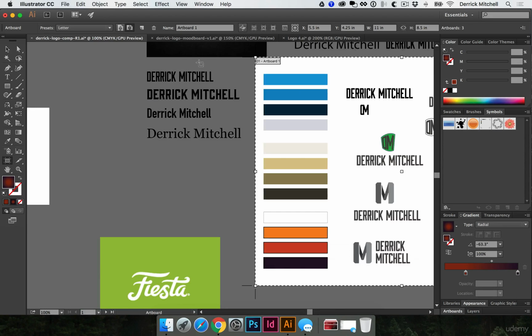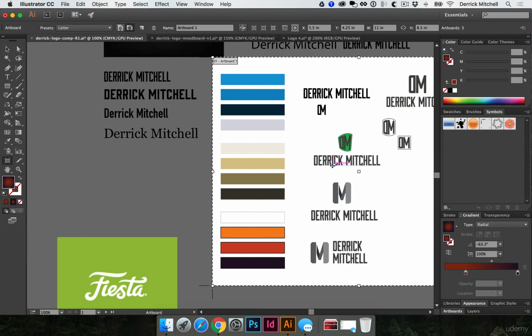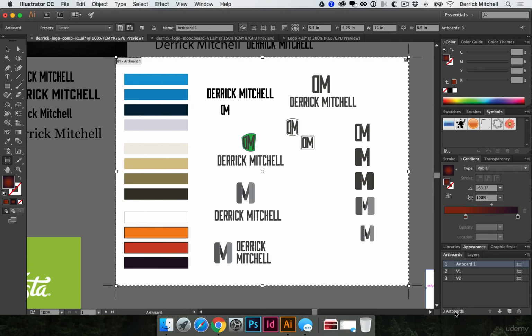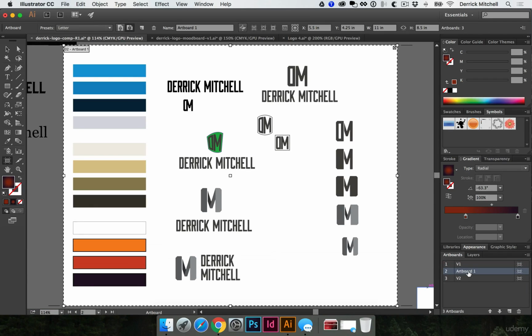This is the first artboard that we have on our screen, 01. If you want to change the order, I can click on this artboards window and rearrange this, and now V1 would actually be artboard 1. Okay, but I'm going to drag it back just so I don't get confused if you're not already confused.